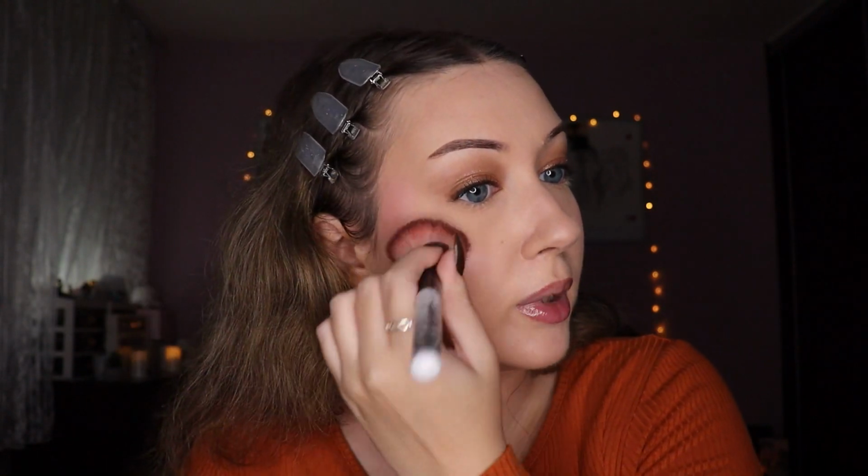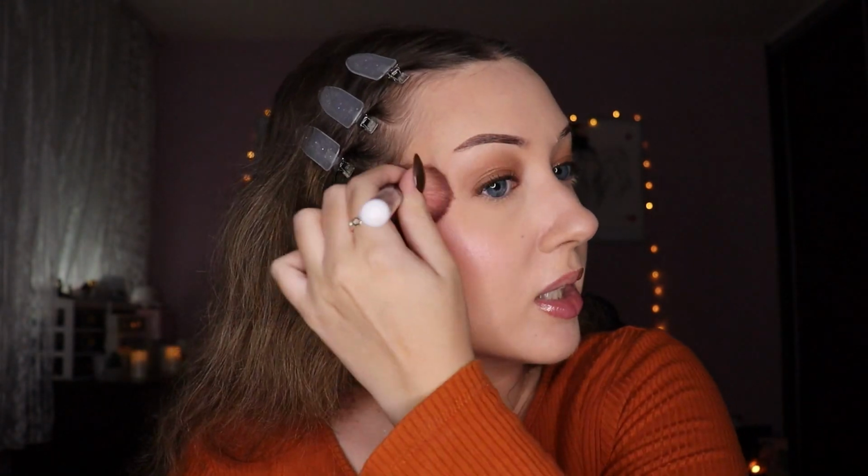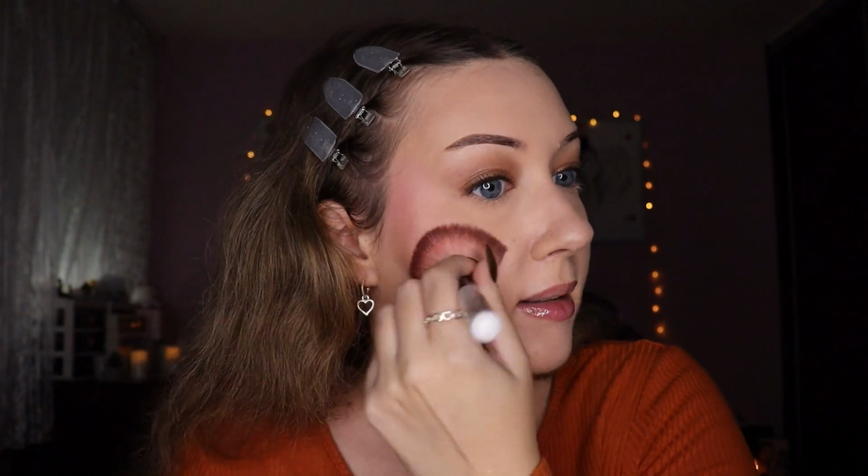Now I know that's a little controversial to say, but I use a shimmery blush every day. If you personally do not, which is completely okay, I would still recommend, if you're sick and you're trying to brighten up your skin and make it look as healthy as it can, sort of naturally, I really would recommend trying on a shimmery blush that day, because what it does is it really sort of brightens up your skin. It adds a little bit of highlighter without it looking streaky and like you really wanted to apply highlighter. It's giving more glow from within type of vibes.